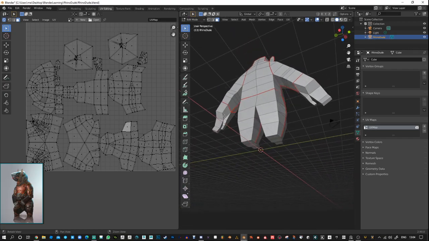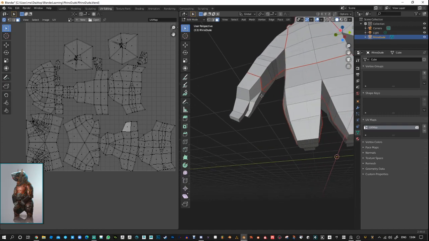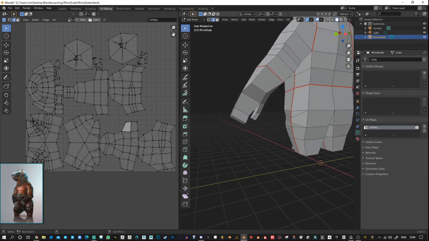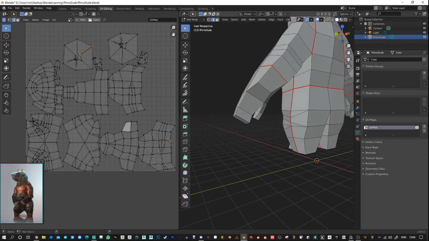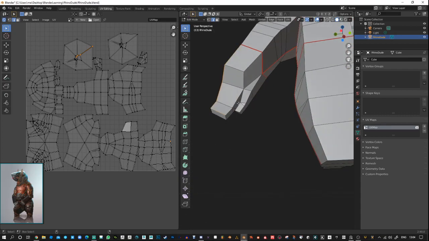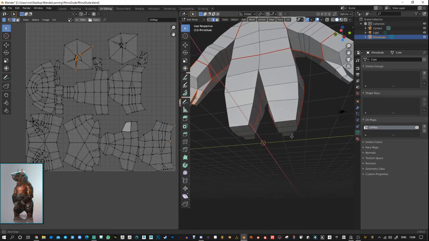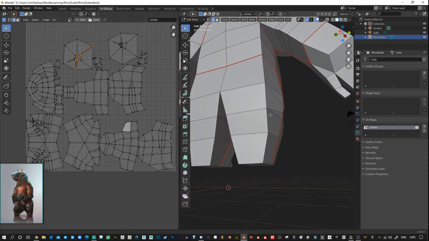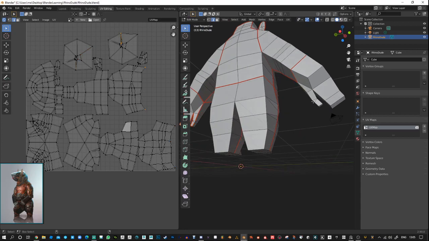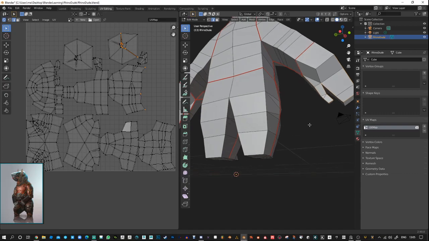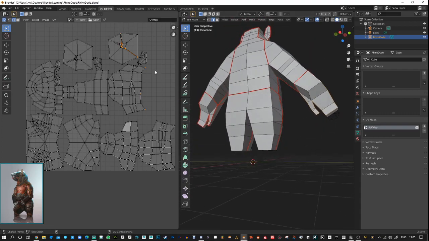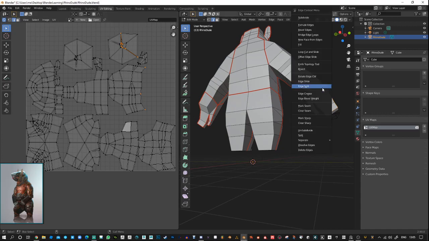Right, let's unwrap this hand here. Edges. I don't want to slide all the way up there, so I'm going to do them one by one. Mark seams. You know what's going to happen here now, because I don't have seams around these feet. If I do an unwrap, I'm going to lose that. Right, I'll figure out a workflow around it soon, because people that use Blender would know better, and I've got no real massive Blender experience here, because nobody's telling me anything. I'm all alone, apart from you guys learning as well.